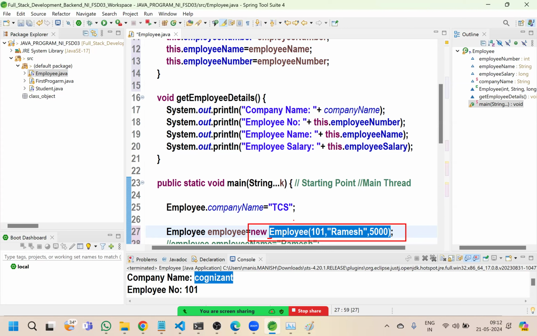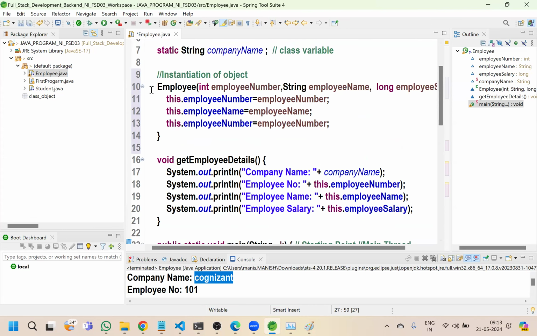New means memory will be created. It is called initialization. Whenever we create memory, it will be initialized. And whenever the constructor is called, it will take some default value with the help of our constructor.